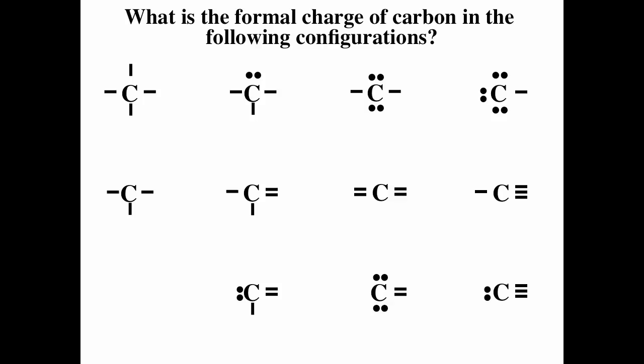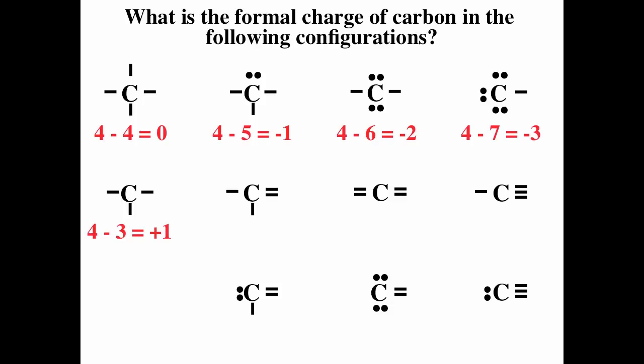For carbon, with 4 single bonds, so carbon's in the 4th column, minus 1, 2, 3, 4. Remember, it gets 1 electron for each of these bonds, and so that gives you 0. And so this should be a stable structure for carbon. Carbon would be happy with 4 single bonds. Doesn't really like a double bond, doesn't really like a lone pair, doesn't like 2 lone pairs or 3 lone pairs or 3 single bonds.